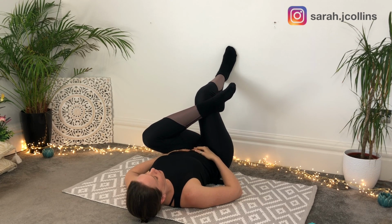So adjust your arms to the position that feels right for your body. Go closer to the wall or further away to adjust your depth. And just breathe here. There's a saying in Yin to soften and surrender as much as you can, and then soften some more. So just keep letting it deepen.